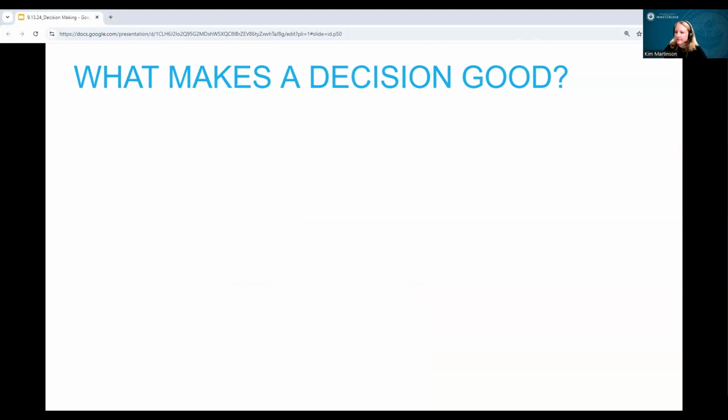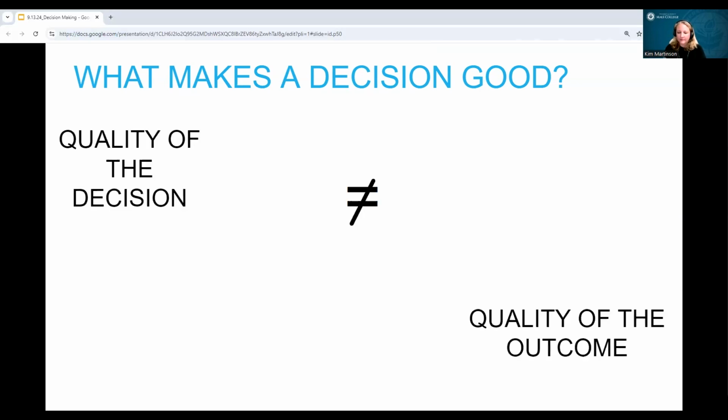Okay, so as we close this discussion of decision making, I want to offer one final thought. Let's imagine that I'm thinking of going to the beach this weekend. I look at the weather forecast and there's a 15% chance of rain. So I decide to go, but when I get there, it ends up pouring rain. Did I make a bad decision? Many of us intuitively think that the quality of a decision is equal to the quality of the outcome, but often there are factors that we cannot control.